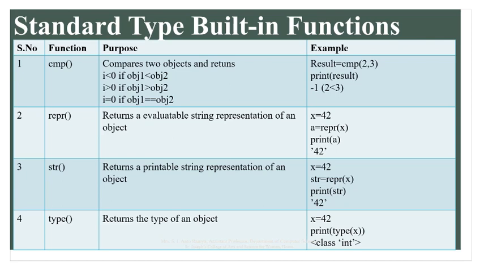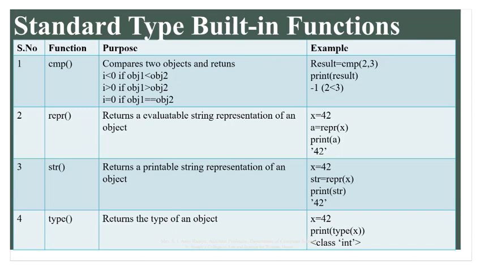The next function is repr. It stands for representation. So it is going to represent the particular string as an evaluatable string. So here x is equal to 42, a is equal to repr of x. When you're going to print a, it is printed as an evaluated string. So that is going to be 42 within quotes.